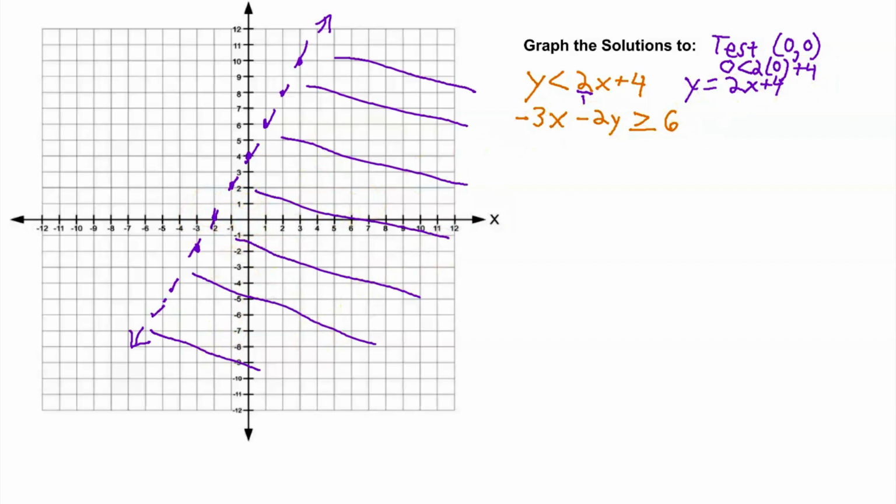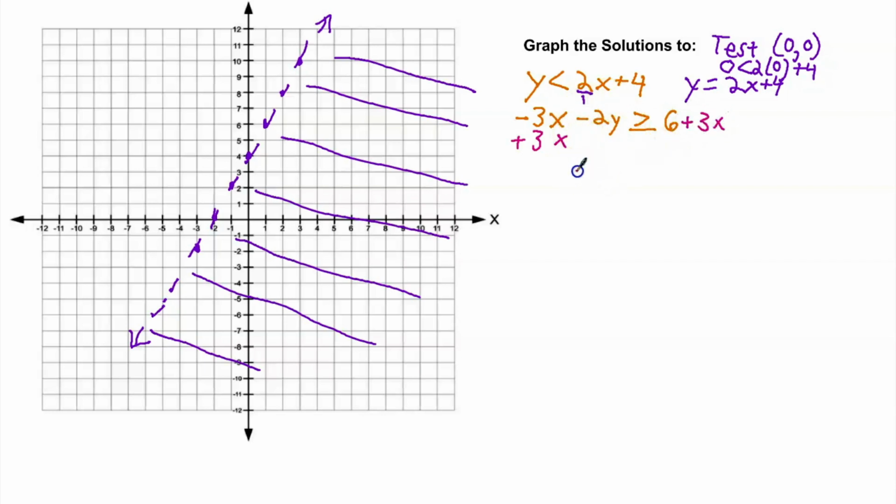Now I'm going to use a different color for the line right here. As I've shown you in earlier linear inequality videos, I typically like to convert linear inequalities into slope-intercept form. So I'm going to add 3x to both sides before I even graph this, to get it in a form that I'm comfortable with.